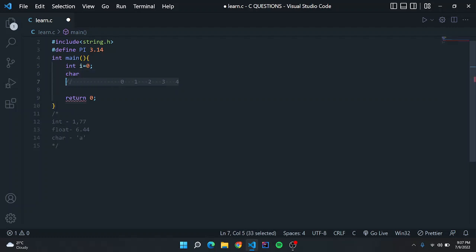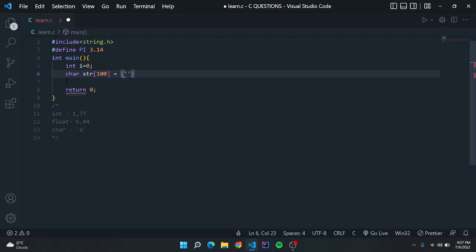Strings in C are basically very easy. You write char str, and like in an array you'll specify its size. For this I will just do 100. Now you can declare it in two ways. One way is like declaring an array. So you are writing S, A, M. Okay, I'm just printing my name. It's an array of letters, Y, A, and K.